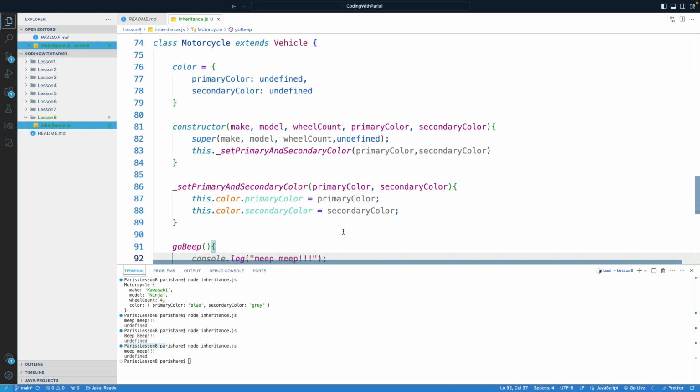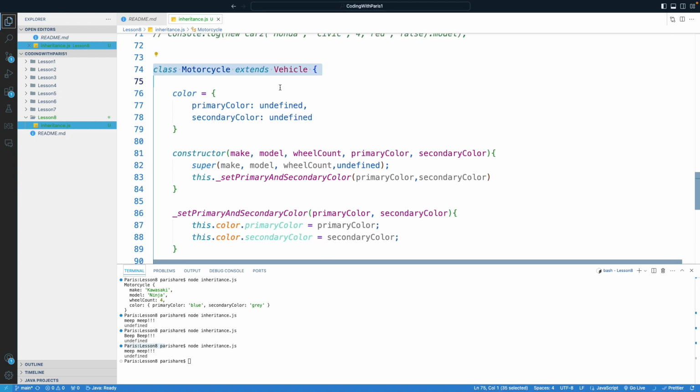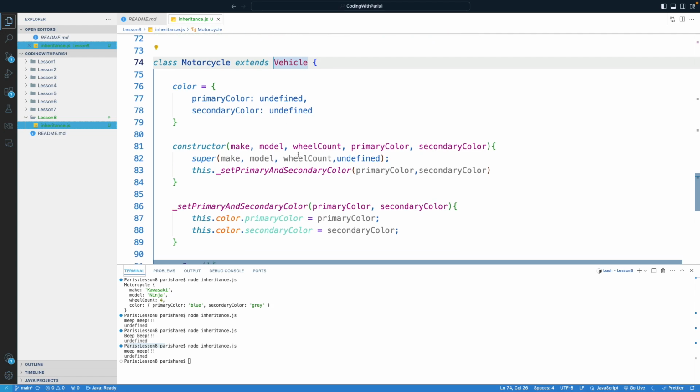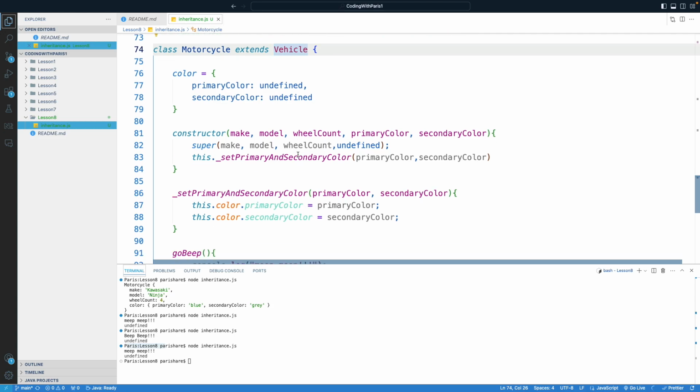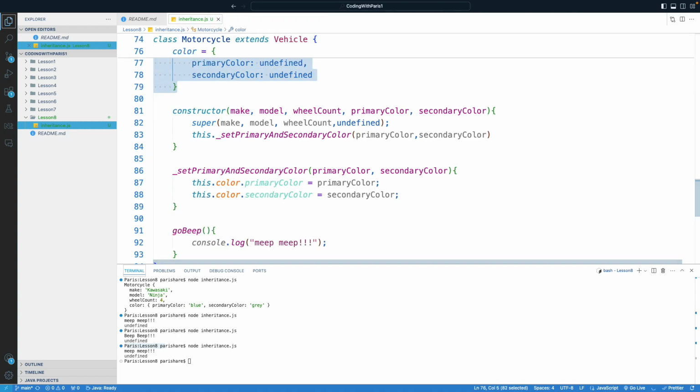So with these examples here, we wrote two classes, the motorcycle and the car class, that extend the vehicle class, and that allows us to use some of the functionality from vehicle or extend it to do what we want it to do as well. Let's take a look at what an example might look like in Java quick.